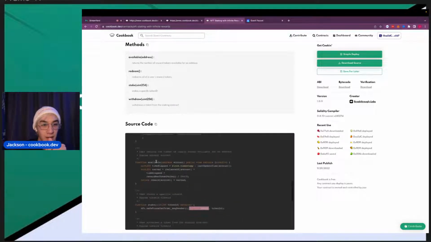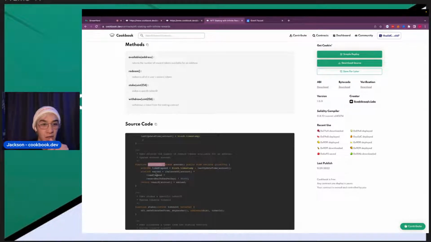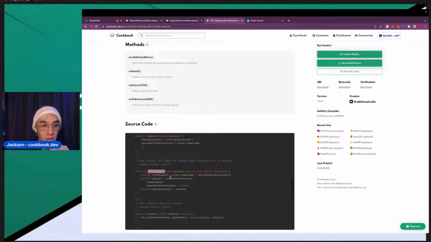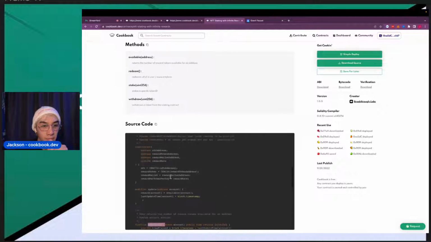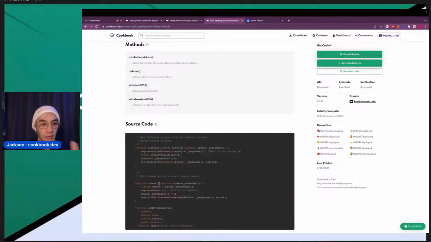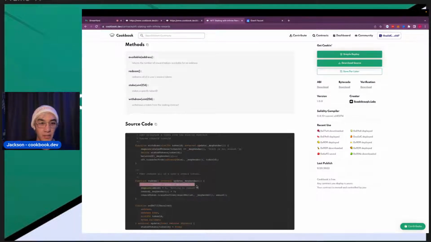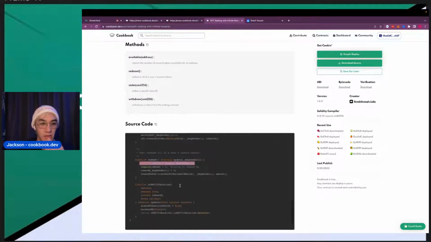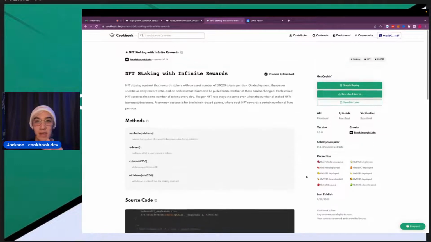We've got some read functions that show how many of those tokens are available. And then we've got a redeem function where the person who staked the NFT can come through and redeem the tokens that he earns. So right here, we've got the reward token dot transfer from, it's sending from the reward wallet to the message.sender, which is the user that calls this contract. And that's the amount, which is the reward amount that user should have built up. So all of this is looking good.